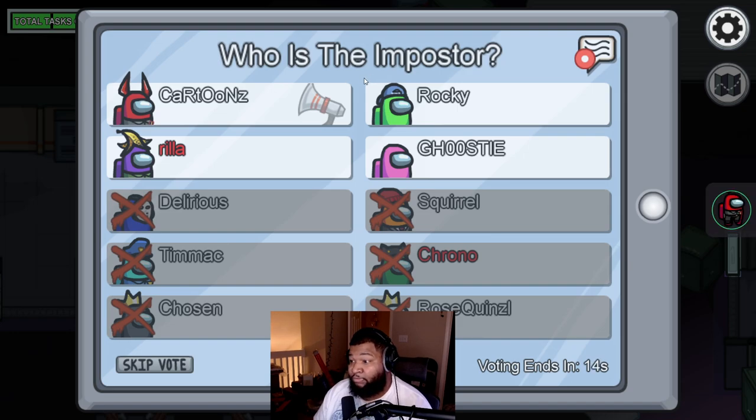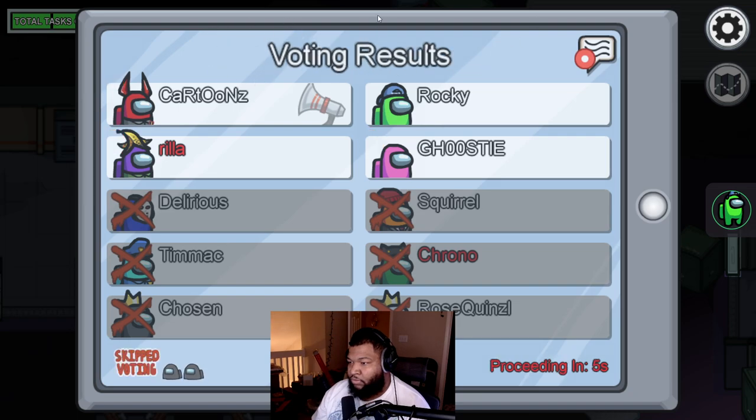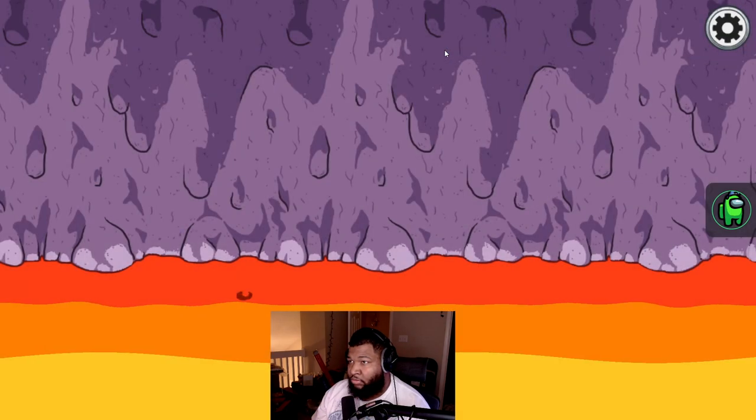So, I don't know. I saw Rocky and Goosty leaving specimen together. We can skip because it's four. If that's the case, then I think it might be Toons or Goosty, because he was alive when I went into specimen and met up with Goosty, and he must have died before leaving medbay, which means that Toons probably killed him and vented into admin when he linked up with us.